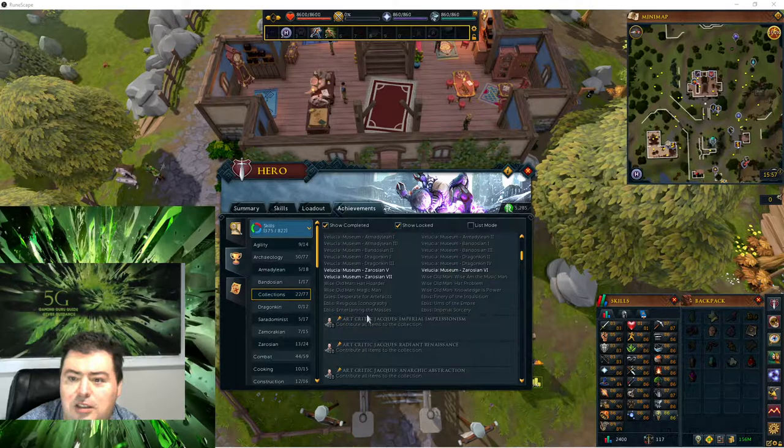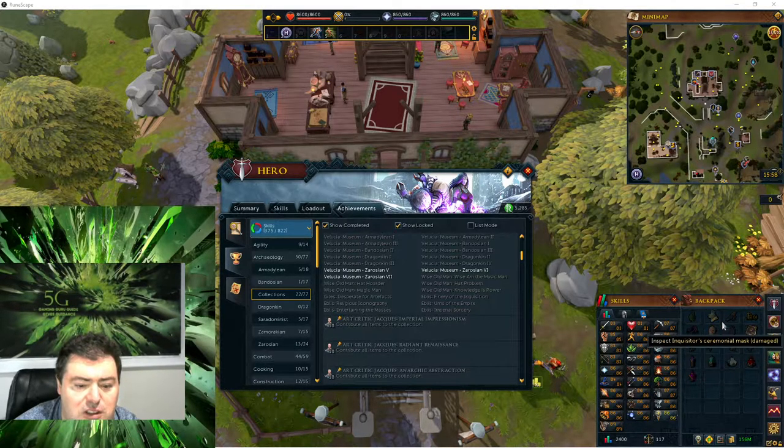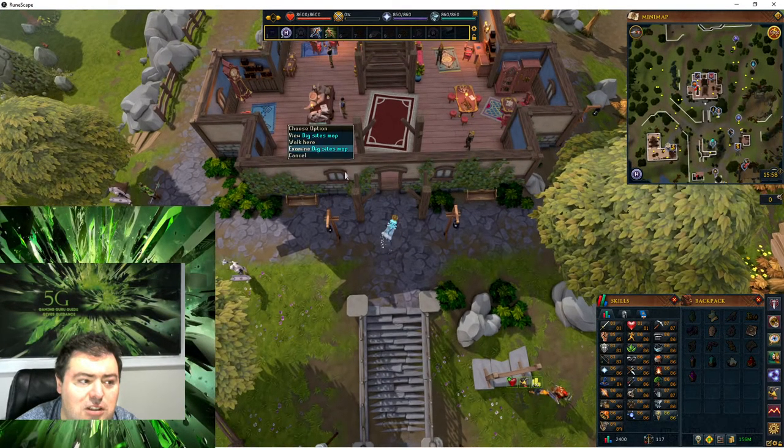Right there. Finery of the Inquisition, and then religious iconography, right? And then urns of the empire. All right, and then this last one, imperial sorcery, requires over 100 archaeology, so I won't be able to get to that for a while. These other 4 have all the artifacts, and I'm going to show you the locations where I got these.